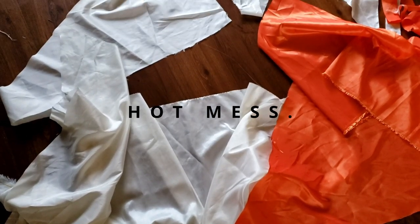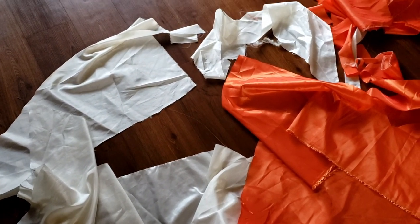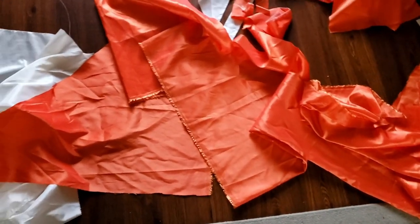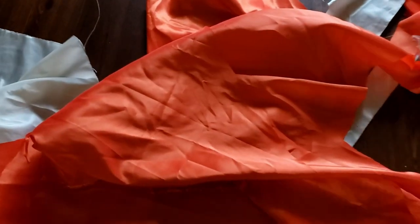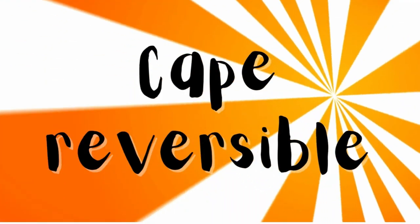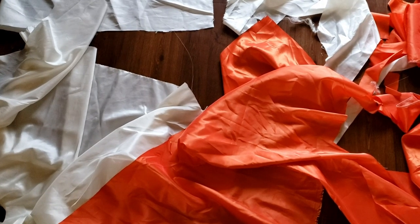This is a hot mess but I couldn't figure out a better way to lay it out and show you. This is the leftover fabric I have from my dress — a lot of weird little strips but I think it should be enough. The ultimate goal is to make the bonnet out of the orange. In a perfect world we'd make the cape reversible, orange on one side and cream on the other. I may have to piece the orange lining. Then I thought better of things and decided to make a mockup first out of some random cardboard. With my hair in a bun I tried my little tapey contraption on — I have no idea if it's fitting right, so I'm just going to go with it.